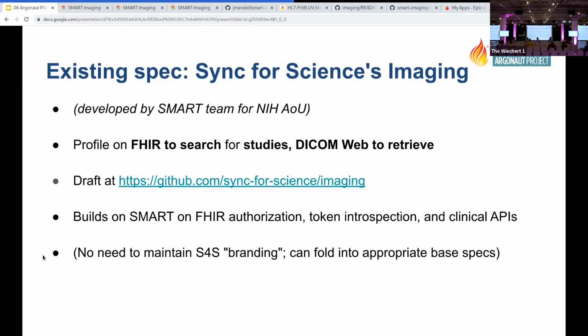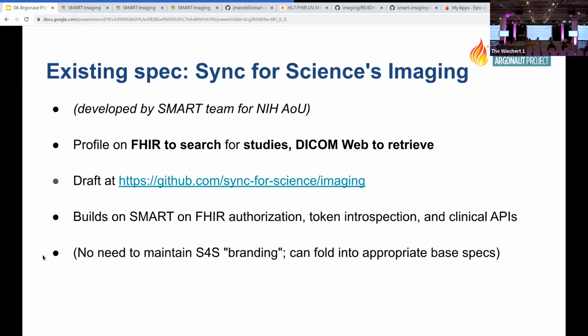And one of the things that we look for in the Argonaut project each year as we're selecting what to work on is, do we have an existing specification? Is there a starting point that we can use to build on? Or would we be essentially starting a new design project from scratch and trying to understand use cases and the technology options? And in this case, we did have a starting point. It was the project that I mentioned from back in 2017, where we had some US federal government funding to work on this use case about data donation for research.